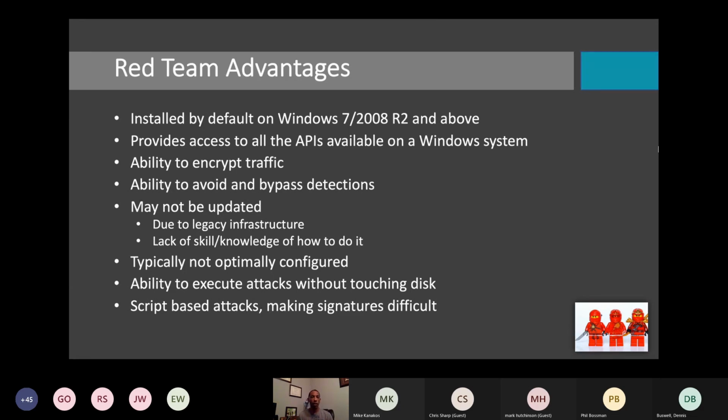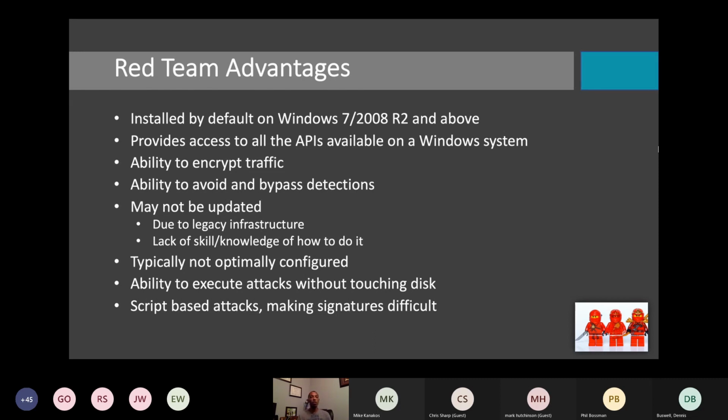Because we can utilize that language from a red team perspective, we also can utilize those APIs. So the same APIs that provide information for us from a blue team perspective give very relevant information to a person with malicious intent. And guess what? No red team guy or malicious actor wants to be having their traffic in the clear. So the same way that we can encrypt it from a blue team perspective, we can do that here.